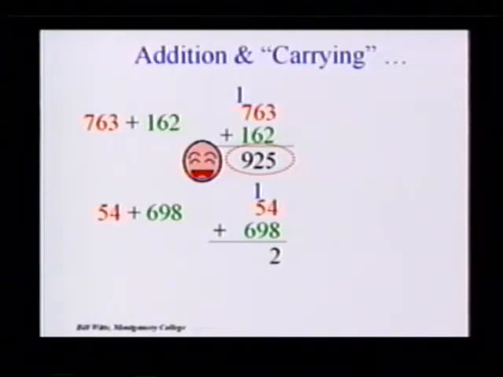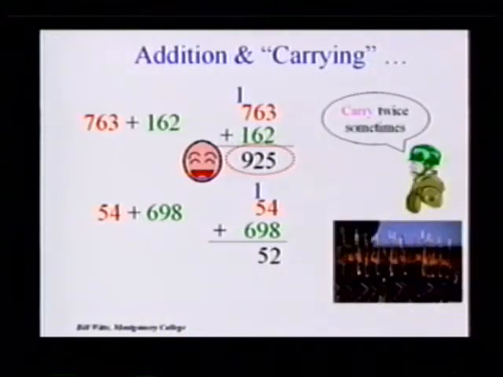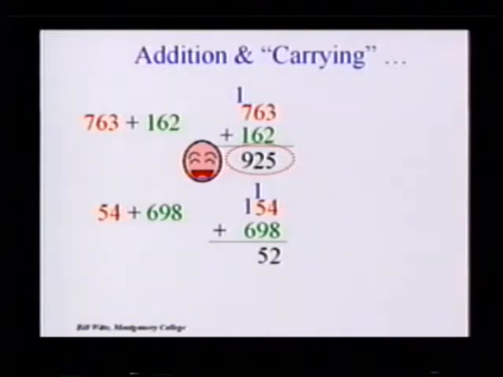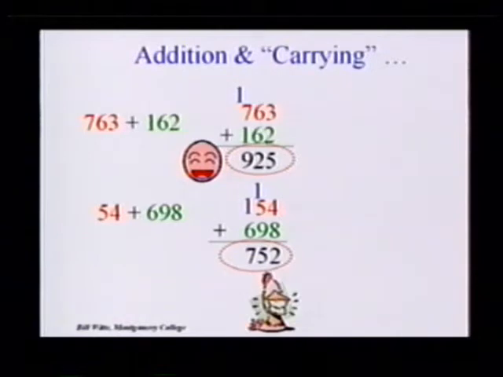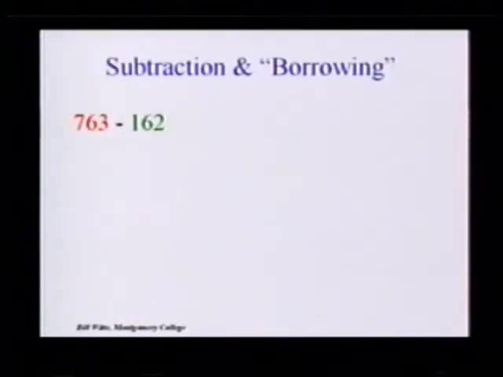Am I going to have to do this again? I'm going to put the 5. Now what am I gonna do? You carry again. Put the 1. And we add the 1 and the 6, and we got ourselves an answer. Excellent. So it's not that bad. We covered addition.